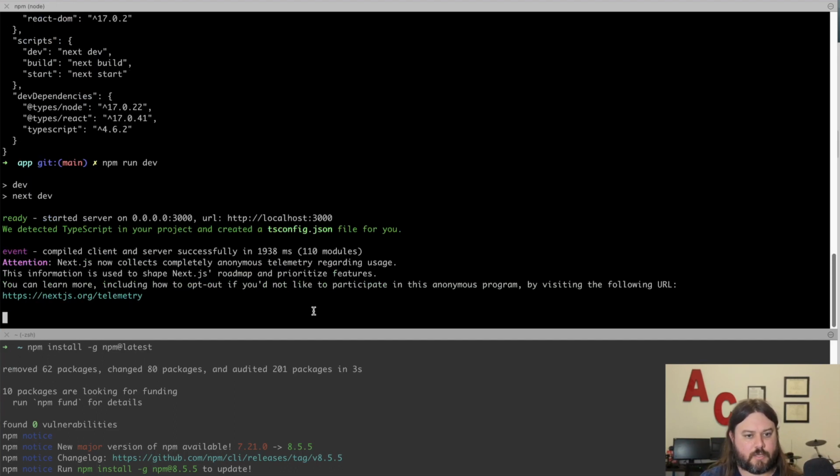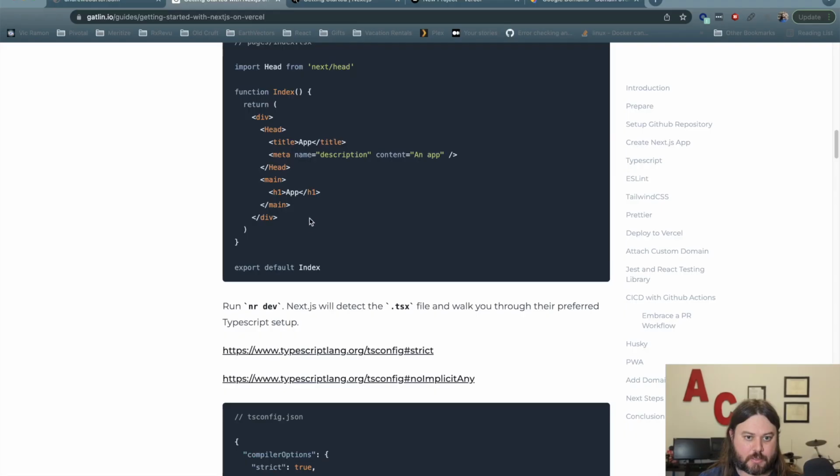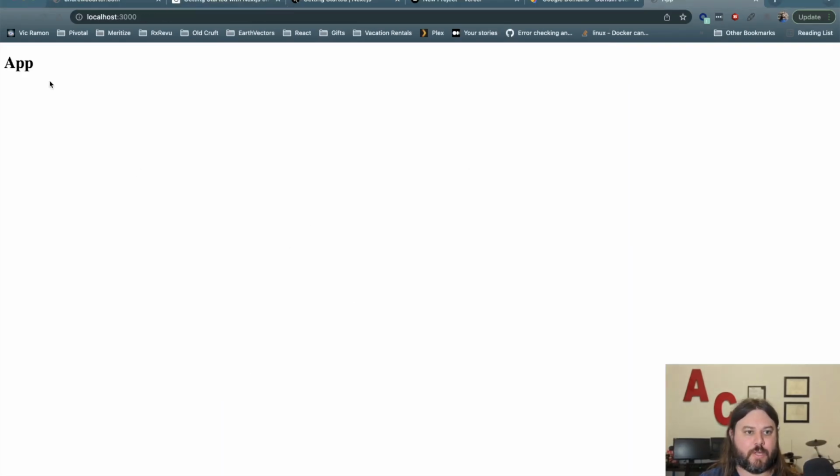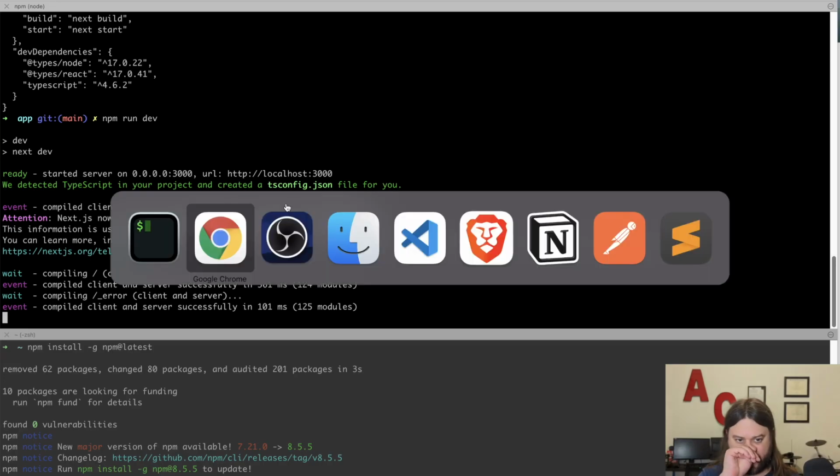Okay, cool. Created a tsconfig for me. We have telemetry, which is just saying about how our app is running. Cool. It compiled it. All right, let's go to this site. We have an app. We did it. Cool. All right, what's next?